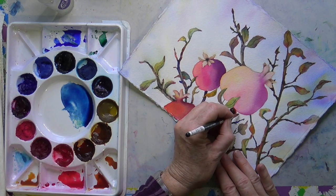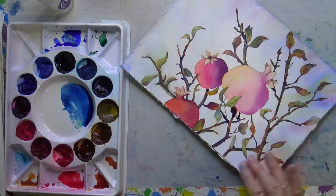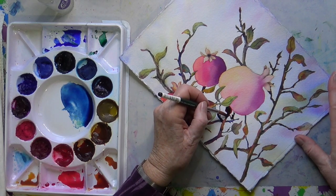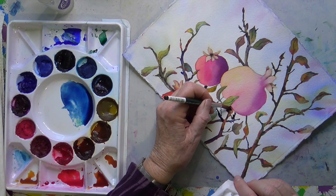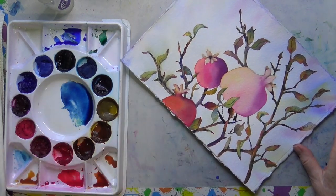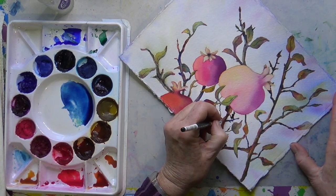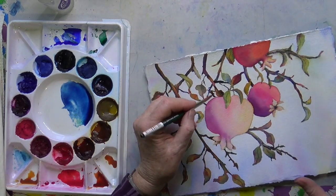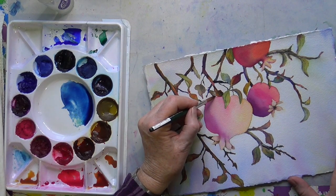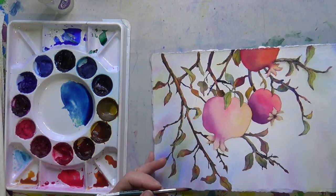And then here, I think there's another leaf coming out and going underneath here. I have to keep a little distance because this is still very wet. Lift out a little bit with a thirsty brush. There. I want it dark on this side where it's going underneath, and then I want a little highlight here. And then this little guy would be like this. And there's that. There.